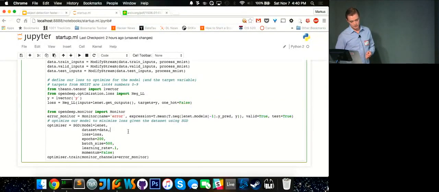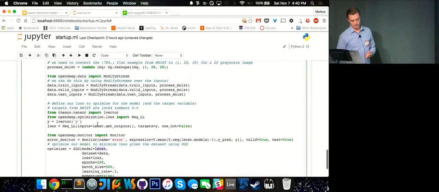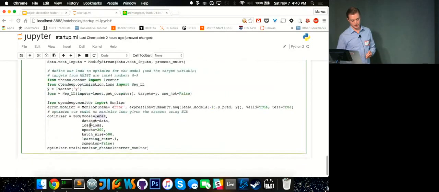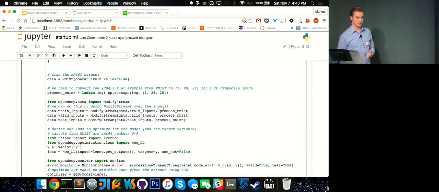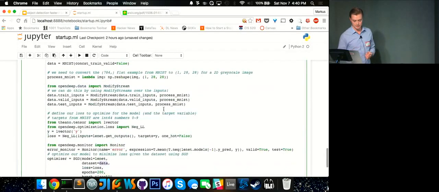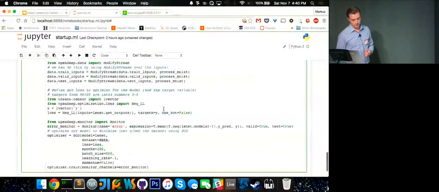And now finally, for our optimizer, we're just going to use standard stochastic gradient descent. You could easily use other things like RMSprop or Adagrad. We have to define our model to be the LeNet that we defined here. We're going to have our loss function be our negative log likelihood, our data be MNIST, that we've modified to go back into images rather than just the 784 vector.